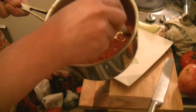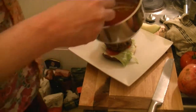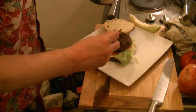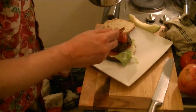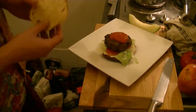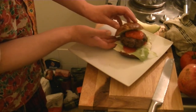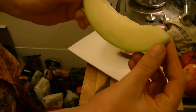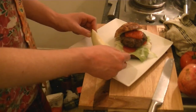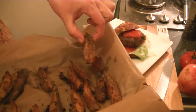Then grab yourself your red pepper and lime sauce and drizzle it on top. And then the top part of the bun. Then grab yourself the wedge of your lemon, put it on the plate. Then serve with some potato wedges.